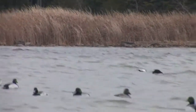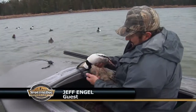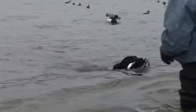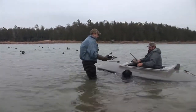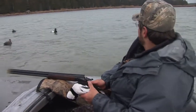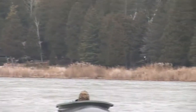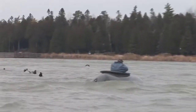Here we are on Lake Michigan. It's late November, a cold afternoon with pretty choppy water. This beautiful drake bufflehead came right in, and Jeff's dog Rommel made a great retrieve. We're hunting in layout boats — it's a very challenging and exciting way of hunting. You're really at ground level, or in this case water level, and the ducks come in really close. The trick is to anchor up, get as low as you can get, and just wait.